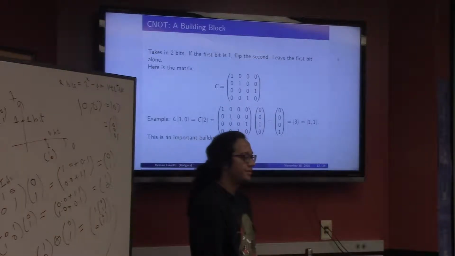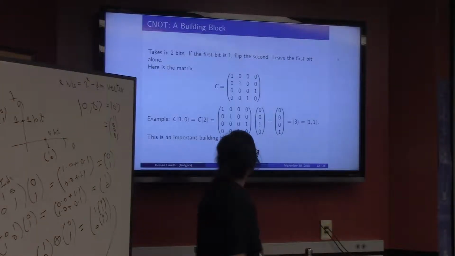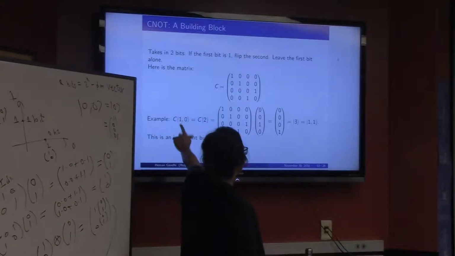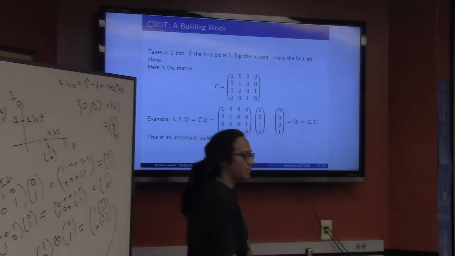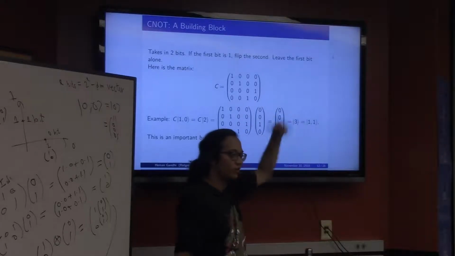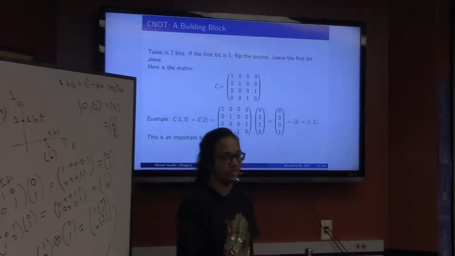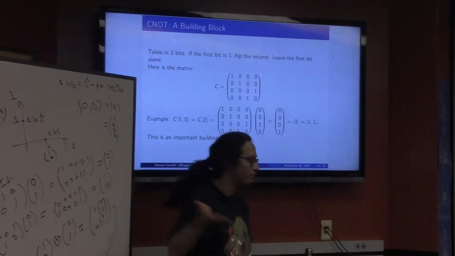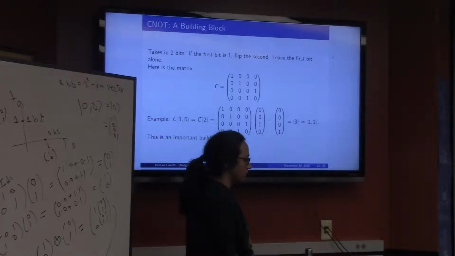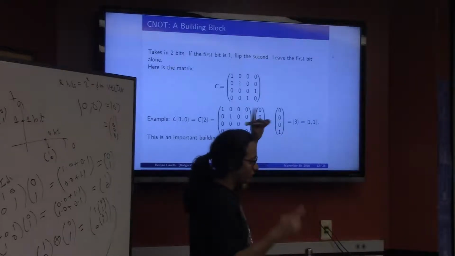Okay. Is there a way to get the final answer, like the 3 or the 1, 1, without doing the matrix multiplication? I mean, just knowing how C naught works, because you leave the first bit alone and flip the second one. I'm just doing this to show you that this is indeed the matrix. The matrices get more important in quantum, but before quantum you don't really need them because classical computers don't do them. So this is just an example, and later we don't care about the matrix multiplication part. We just flip it in our heads and add things up. Other way: this is an example of something you can do without a matrix, but for quantum operators, you do need the matrix.